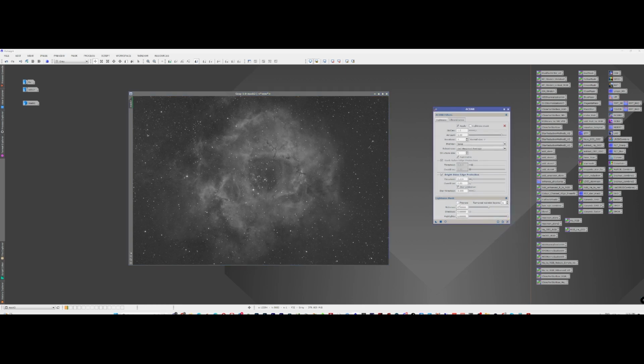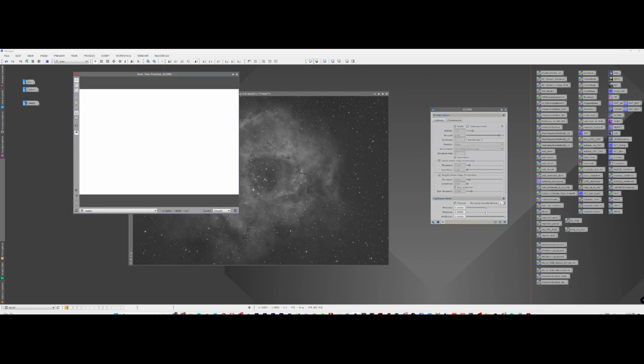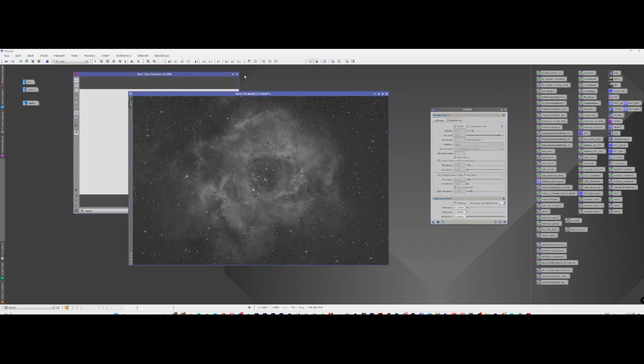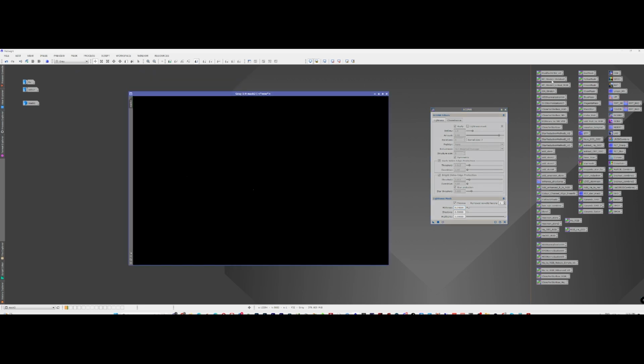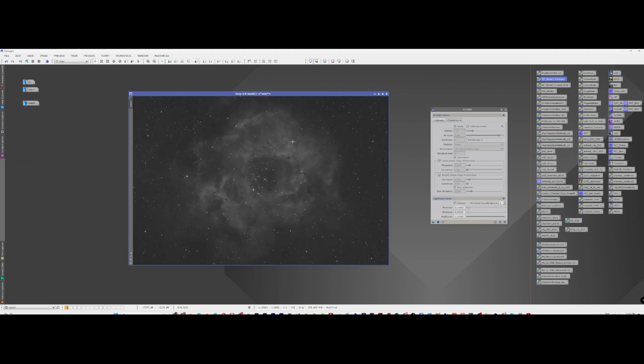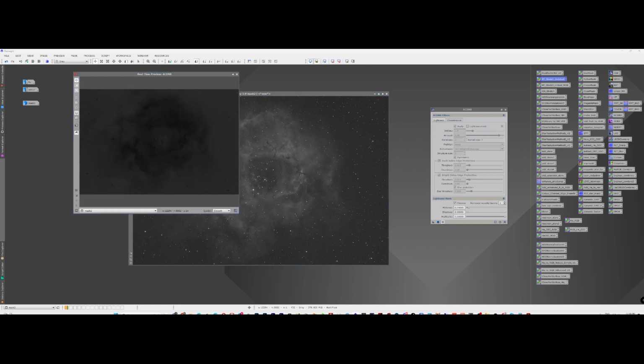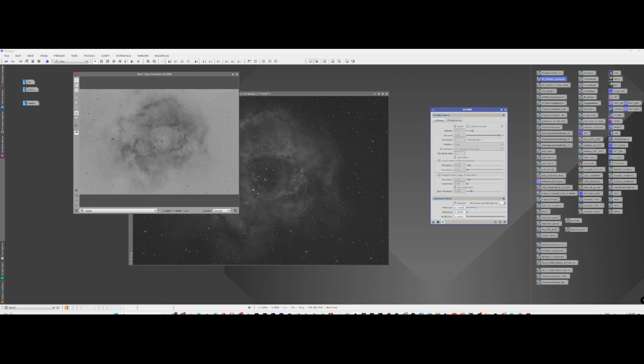We're going to open up our AC-DNR if it isn't already, and enable the preview of the lightness mask. We're going to turn on the real-time preview, and we're just going to adjust the midtones and shadows. And, I'm sorry, I forgot to stretch the image. Let me just do that real quick. Okay, there's our stretched image. Now we can go back here, re-enable the real-time preview, and adjust our midtones. We can adjust our shadows.